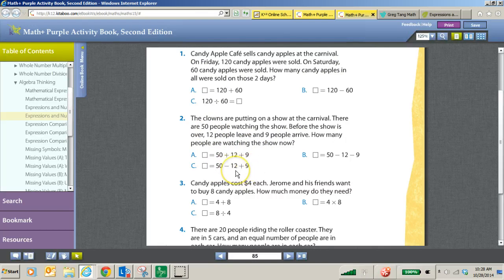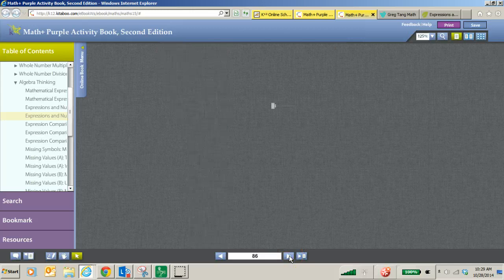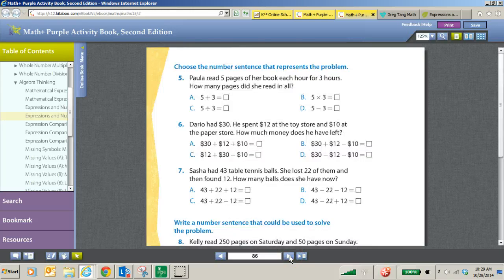So it's a two-step problem, and we want students, especially when they are adding and subtracting like this, to always go from left to right and do what comes first when adding and subtracting. As they get older and there are two steps that include multiplication and division, they'll also usually have that order of operations that has the parentheses, and they'll need to know what to do in the correct order of operations.